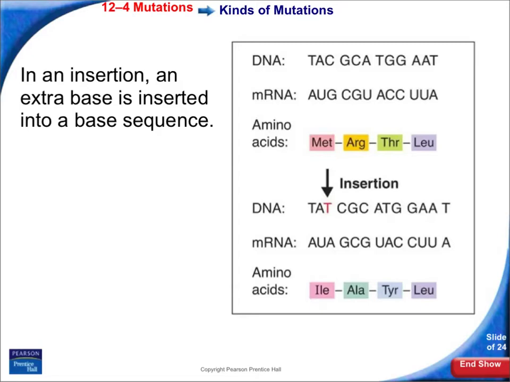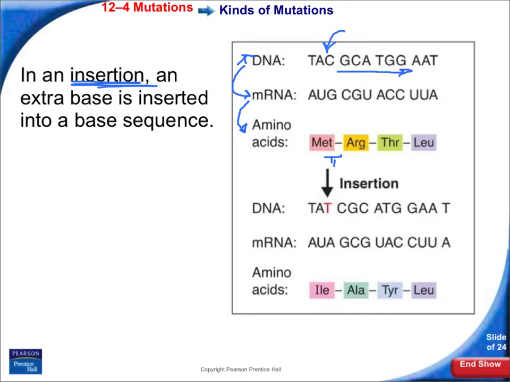Okay, this diagram here is showing you an insertion. Here's our DNA sequence up here, and then we transcribe it. We get this mRNA sequence, and then we can translate that mRNA sequence and get our amino acid sequence. But if we insert the letter T in here, we're not changing it out, we're inserting it. So we're going to shove it in here, and then everything is going to be pushed over. It's going to be shifted over, and that's why we call it a frameshift.